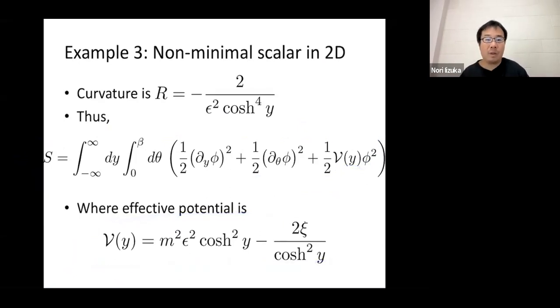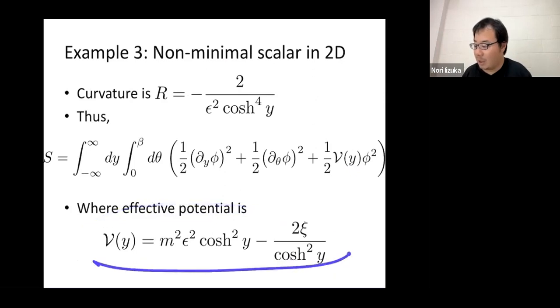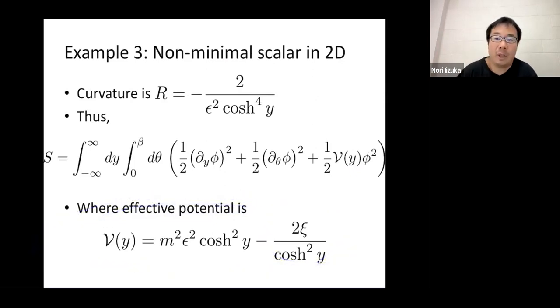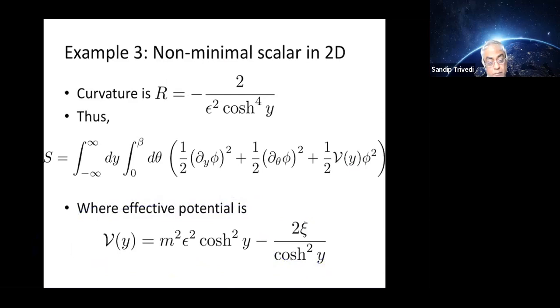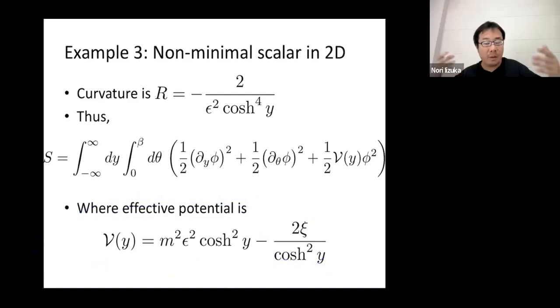Now we consider quantum field theory on the hourglass geometry, because the hourglass has a curvature locally. After the conformal transformation, the effect of the curvature survives, and that plays as the effective potential in here. That's the effect of the curvature coupling. Now we calculate the partition function and then look at the entropy.